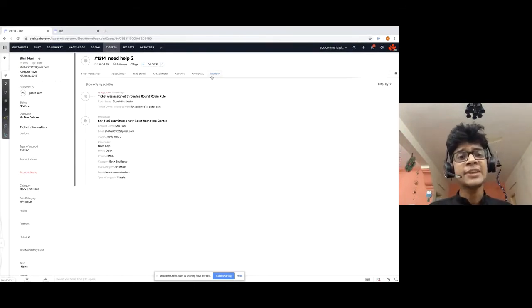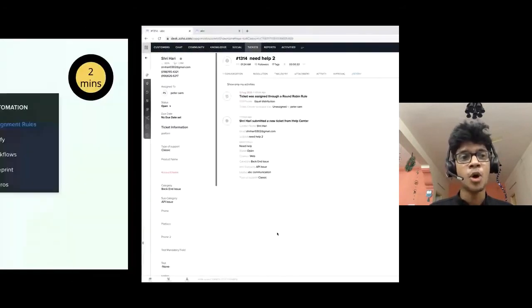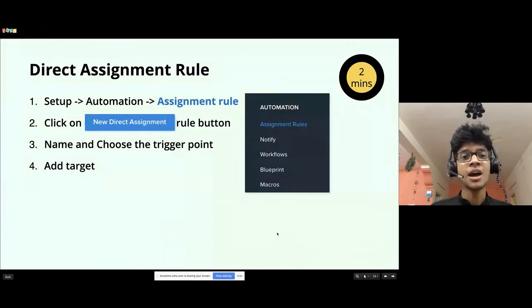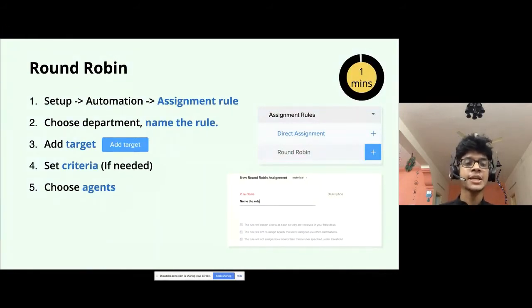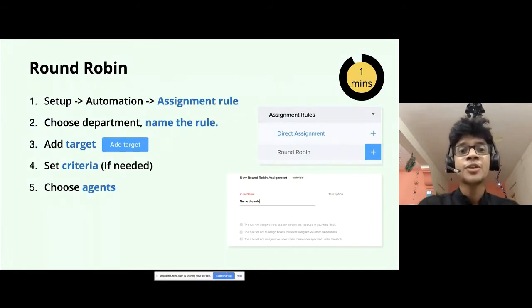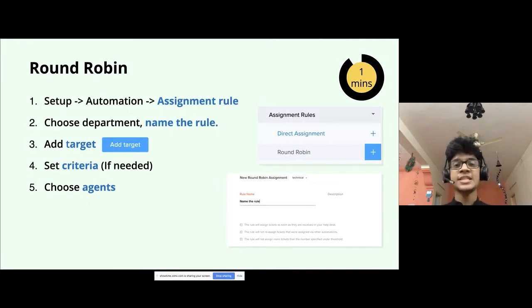So I believe many of you are now interested to replicate the round robin assignment tool on your test environment. So what I shall do, let me again give a pause for 2 minutes and see how this round robin assignment tool actually works. All you need to do right now is to click on the setup icon on the top right corner. Underneath automation, you would see this option called assignment rule. As you click on the assignment rule, on the left-hand side of the screen, you would see this option called round robin as shown in the screenshot.